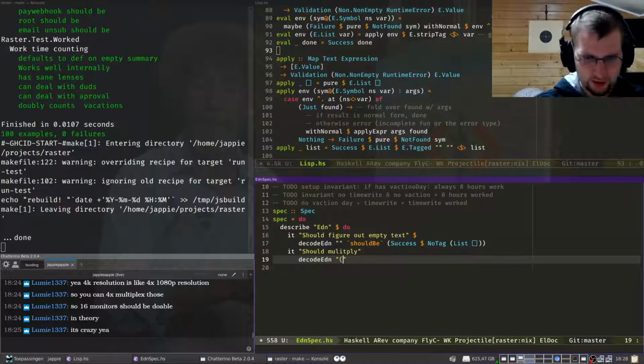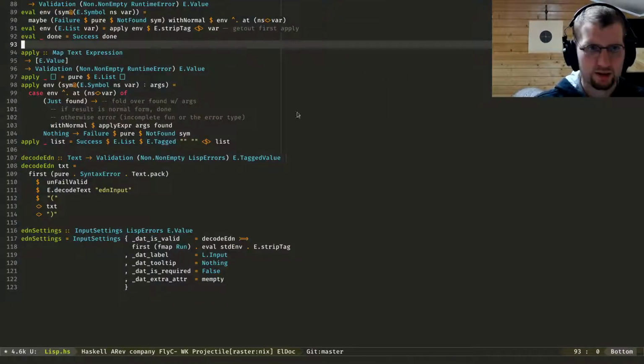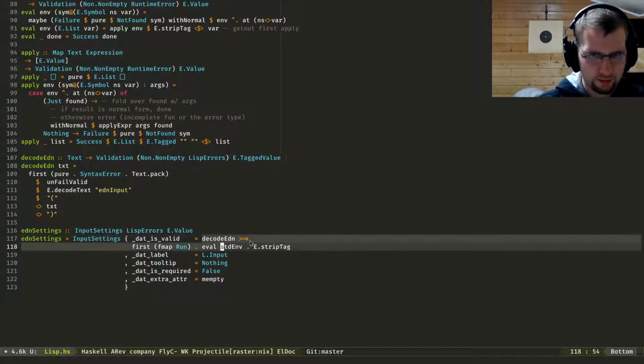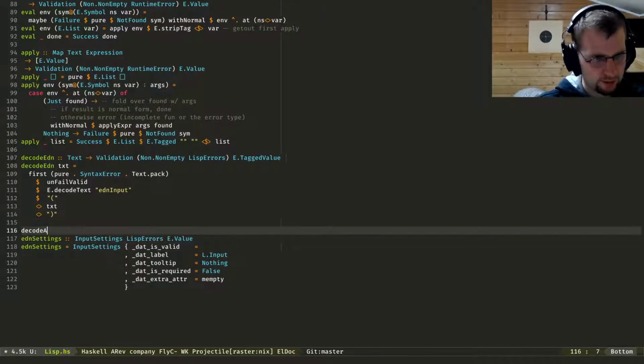So what we got here is this code EDN. This is like decode and eval, right? Validation. OMT. Lisp errors. Value.